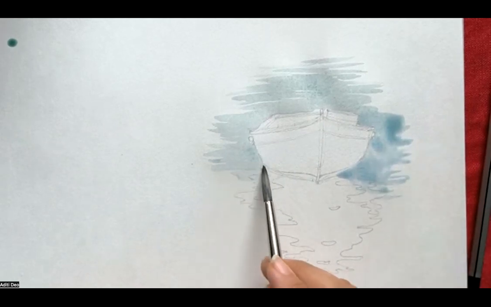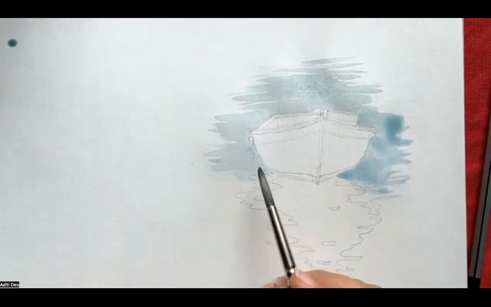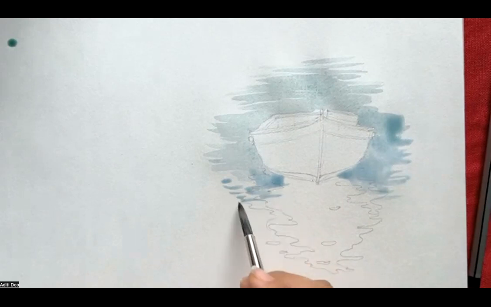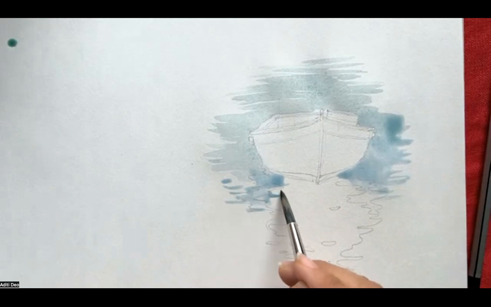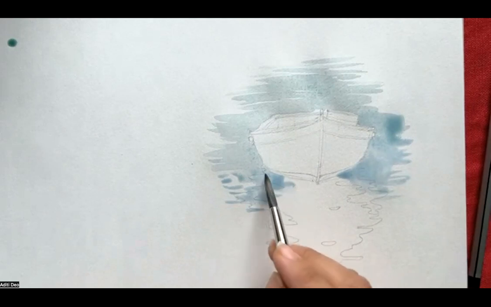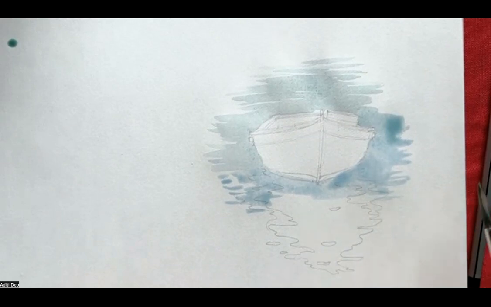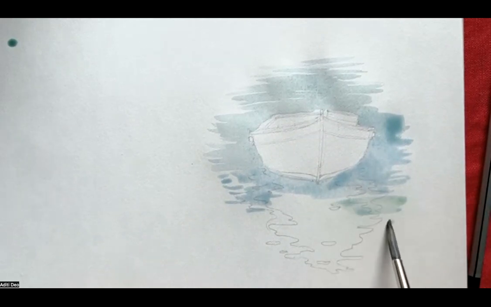But now as I come to the foreground, I'm going to change this. I'm going to make a few lines like this, adding a little more green.